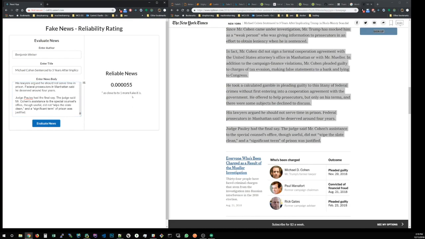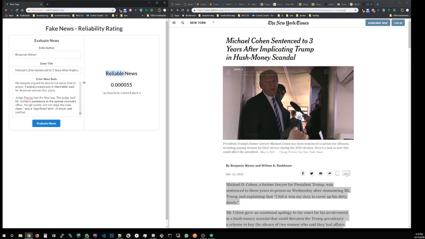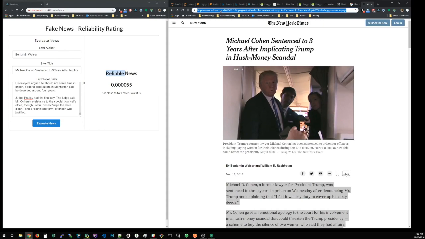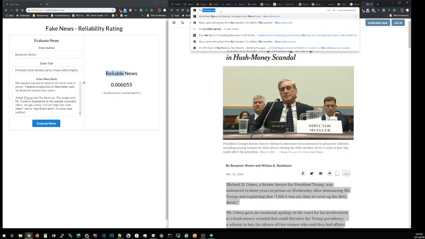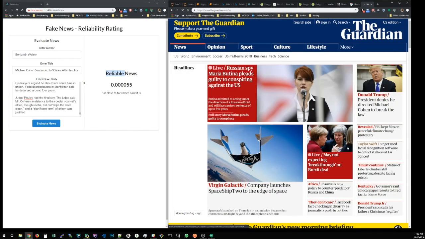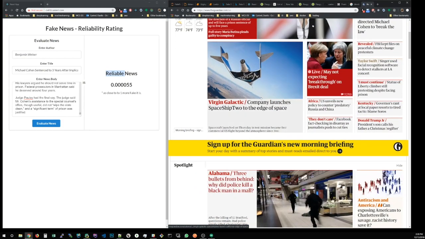See, it's a very low rating of fakeness, so it's pretty reliable because our model identified this. That's what is going on over here. You can see the same thing is going to happen with the Guardian. It works for a lot of cases.